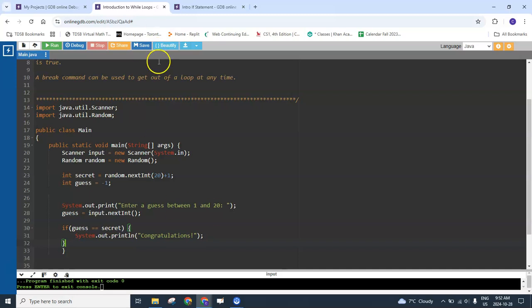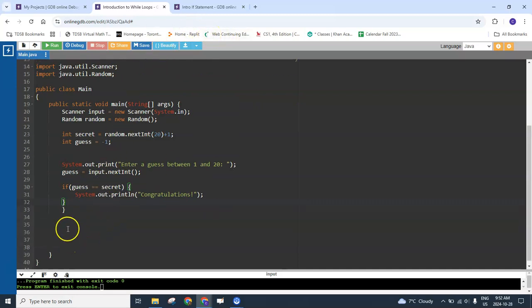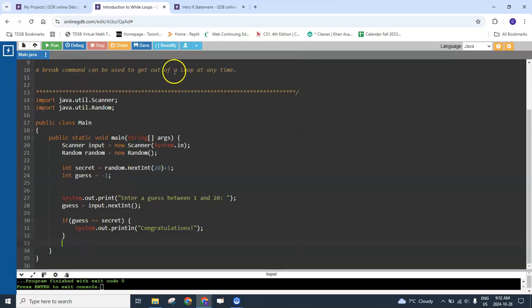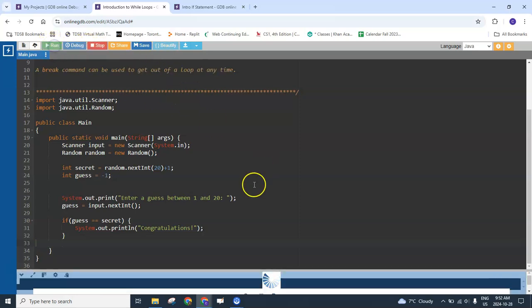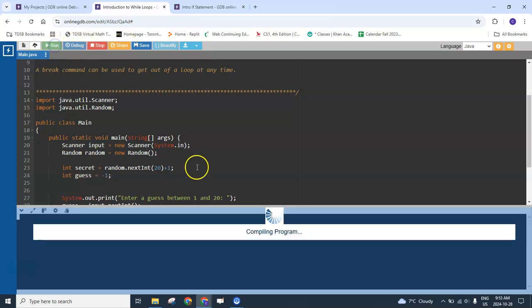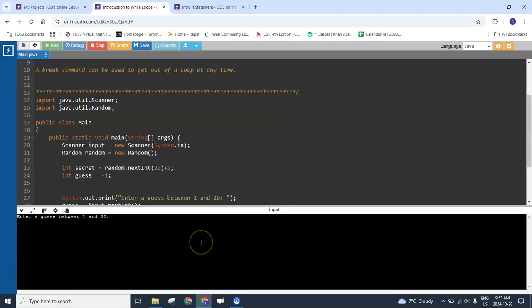So if I run this, okay, I think I probably have some extra brackets there and too much space. I'm going to beautify my code. And if I go to run this, guess a number between 1 and 20. So let's say I say 10. Oh my gosh, I got it. That doesn't happen very often. I run this again. And I put in, let's say 15. No message comes up, nothing. So I guess I didn't get it.